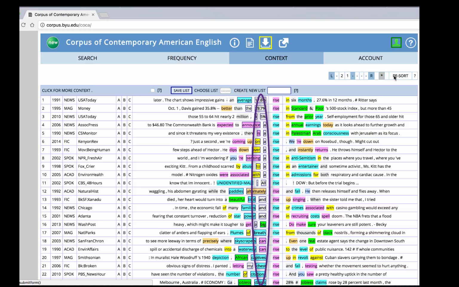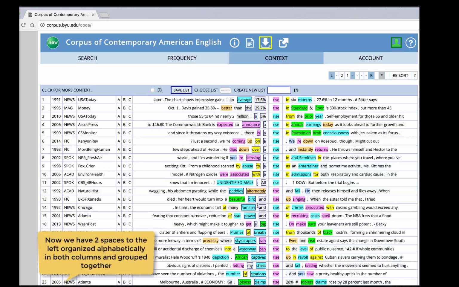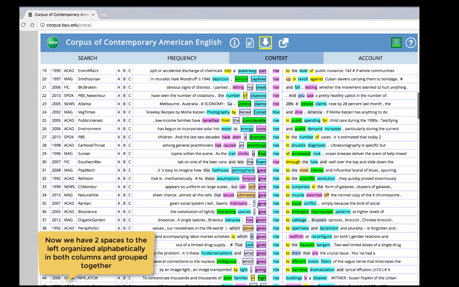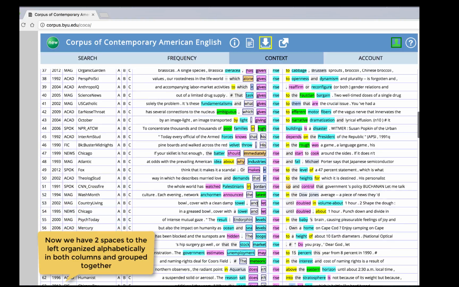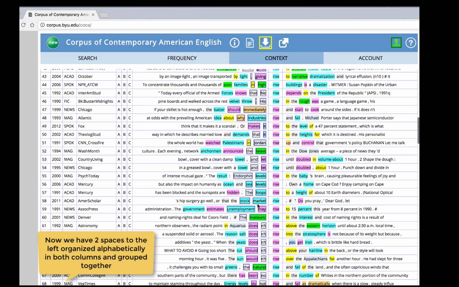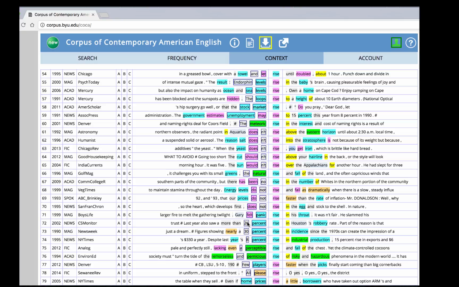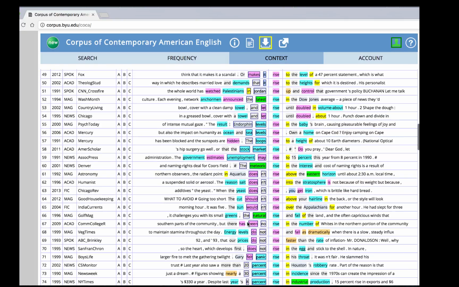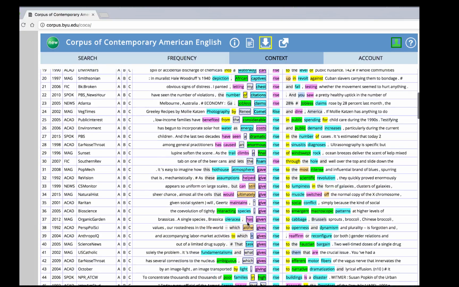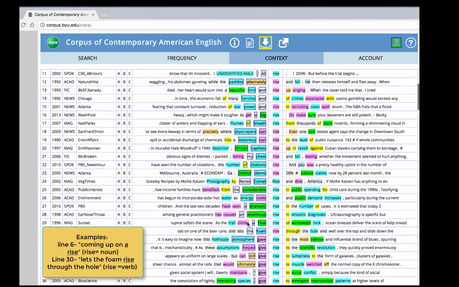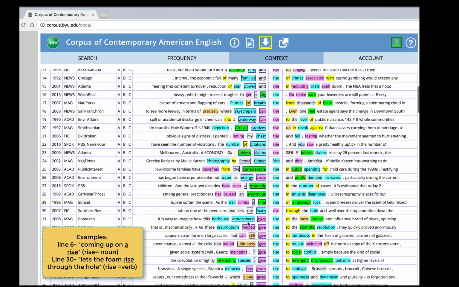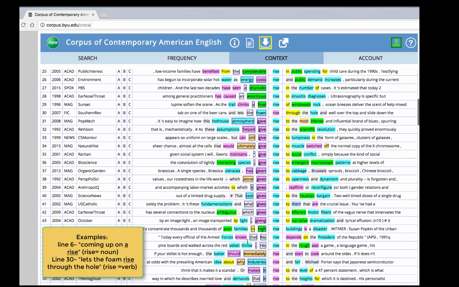Now let's look to see if we can find any patterns. Well, it looks like there's a little bit of everything here, but the conclusion that we can draw is that sometimes rise is being used as a noun because a is in front of it, and sometimes it is being used as a verb.